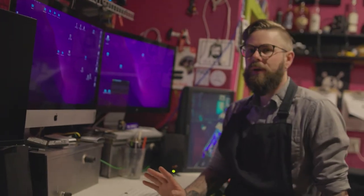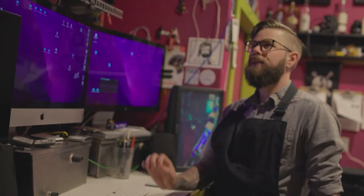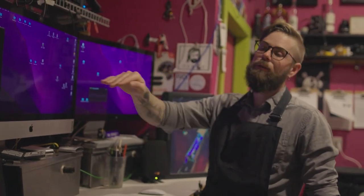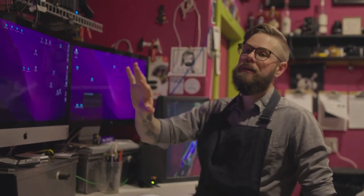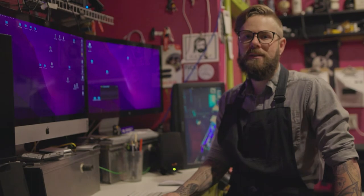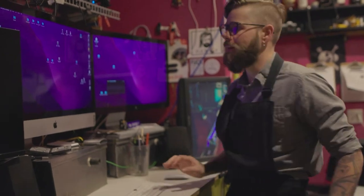I've gotten to the point where I can almost feel the exposure based on how well I can see through the negative to the coated paper underneath. But it's always good to keep notes. So I've made myself a little spreadsheet and I just track my notes as I go through. Might as well.